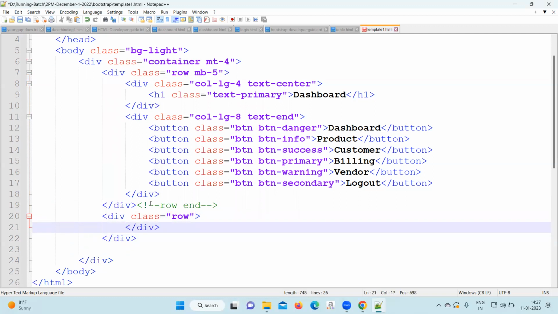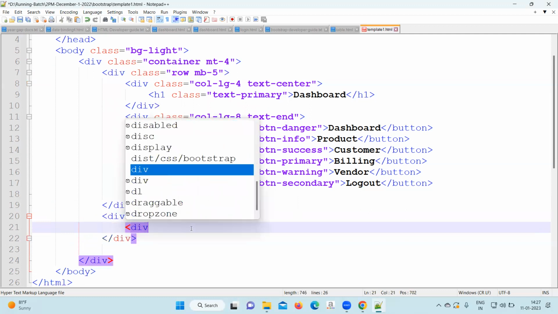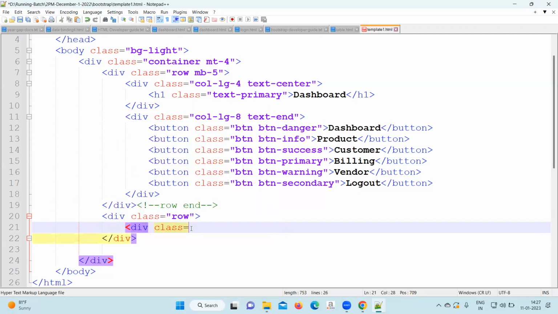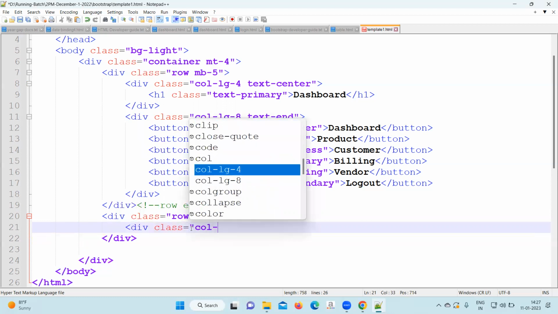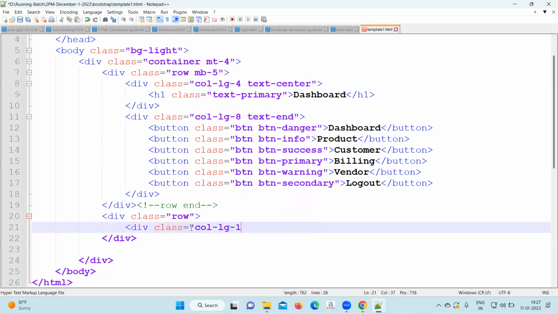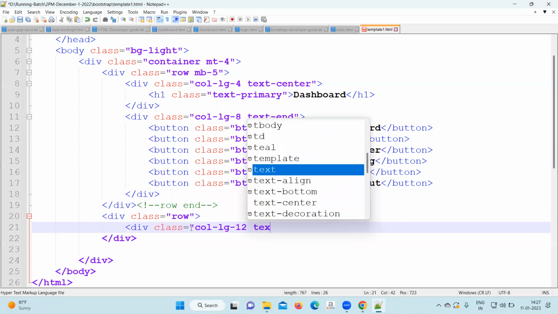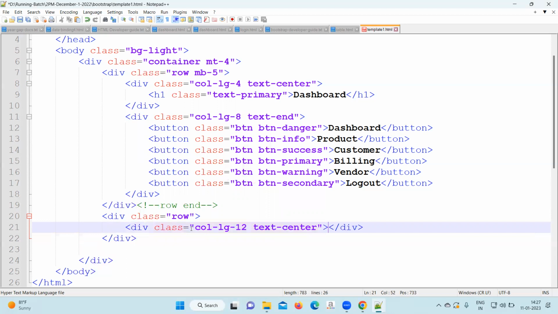Add a division, col-lg-12 and again text-center. So this will appear in the middle.